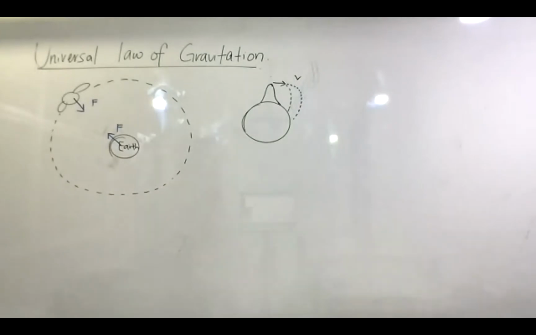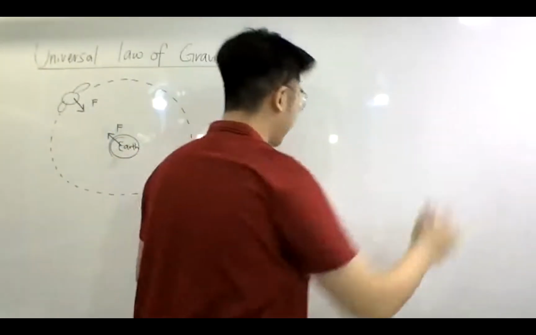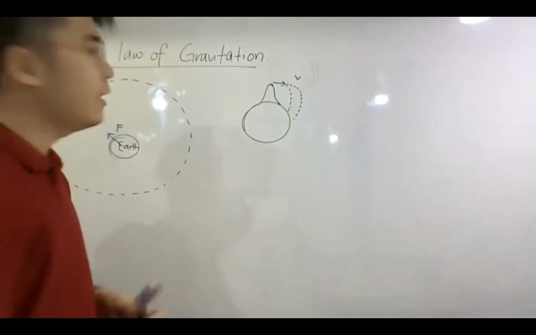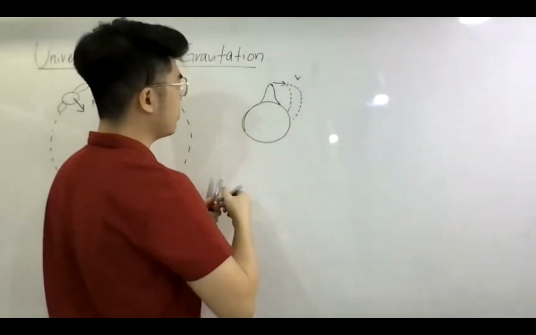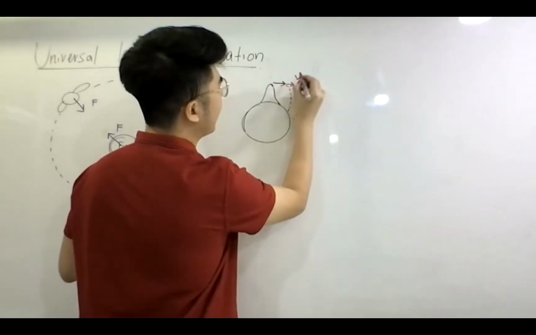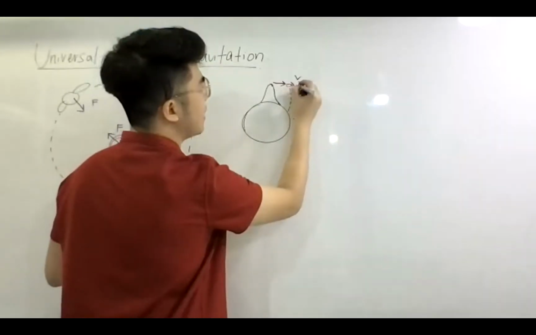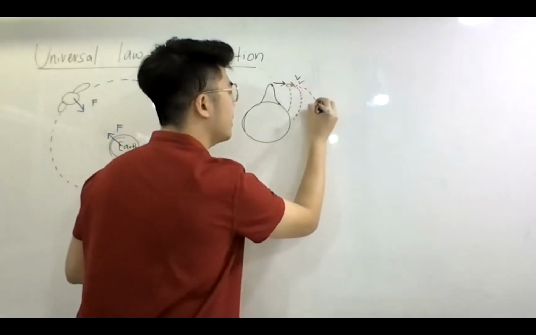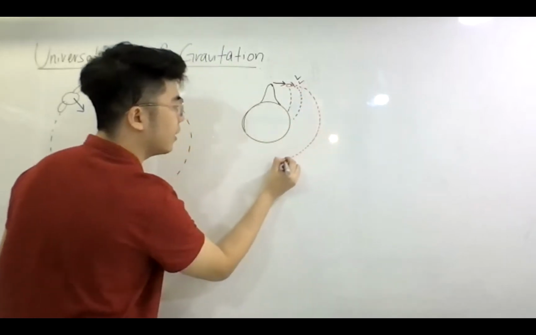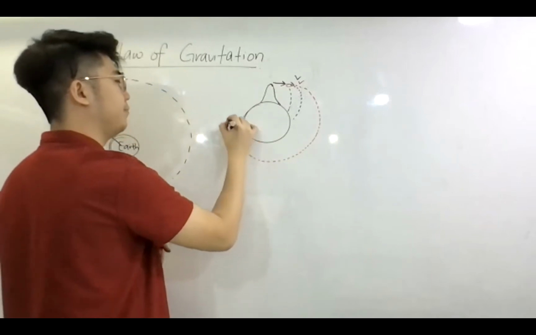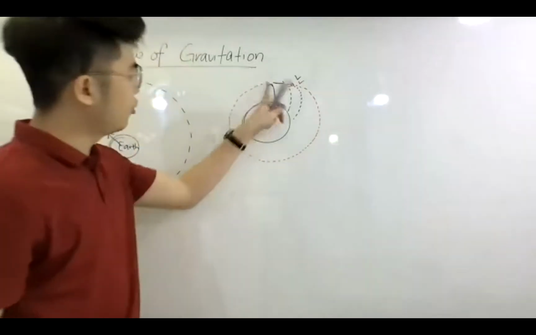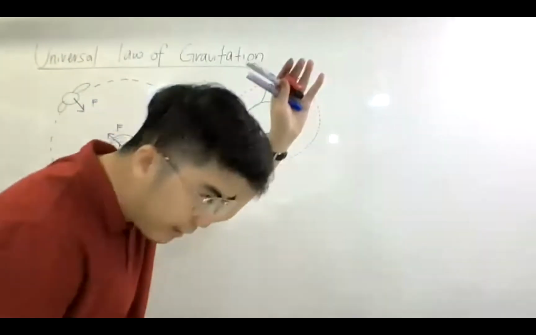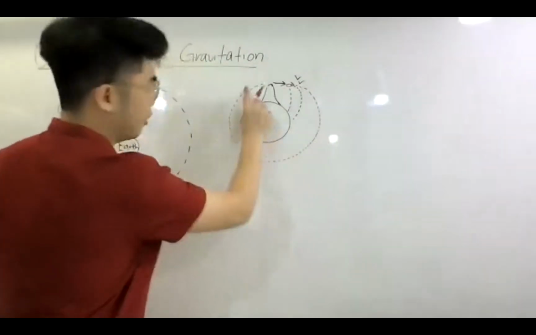What happens if I keep trying and trying, and I keep throwing with a greater and greater force? At one point, you will see this happen. This one goes so large, V, that it starts to fall around the Earth like this, and then comes back. When it comes back to the same location, I duck, and then the object goes through and continues like this.